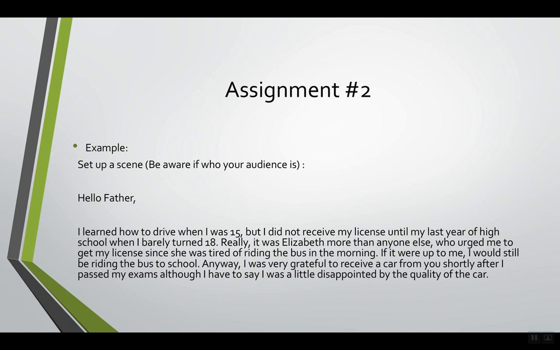And so I am now doing the same thing you guys are doing. I am, of course, not 18 anymore, but I'm taking myself back in time and I'm making a letter as if I was 18. And I was trying to convince my dad about something. So here we go. Here's my short letter. It's not a full letter, just something to help you understand how to get started with your own.